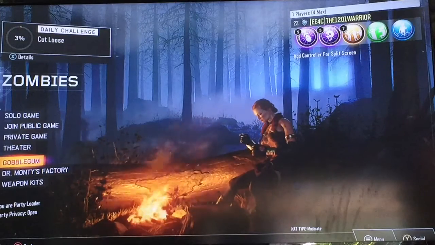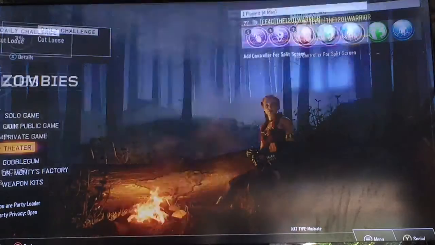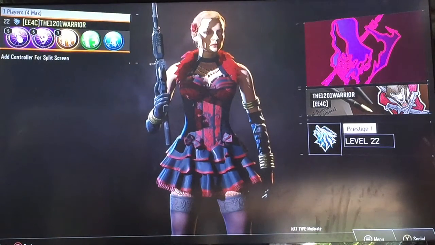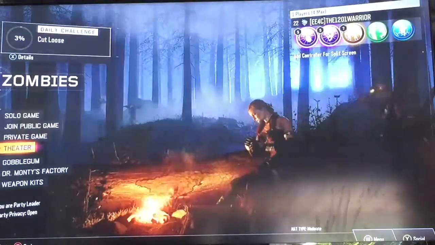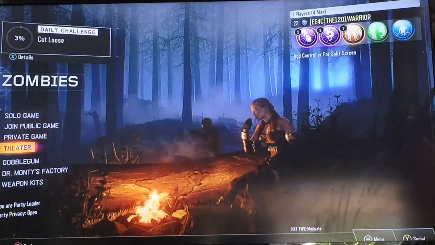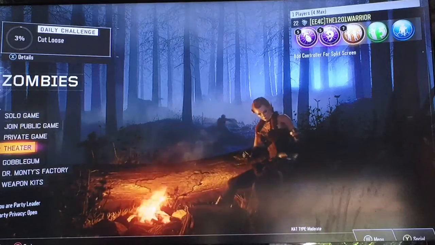It's pretty self-explanatory. I'm going to be playing it on the Giant. As you can see, I'm a Prestige 1 level 22. I'm not very good. But you can look up there at my Gobblegum pack. I'll get a closer look at it. So basically, you're not allowed to use any guns, or shoot your guns, because obviously you have an MR6 at the beginning. You can't really do anything about that, but you're not allowed to use it.